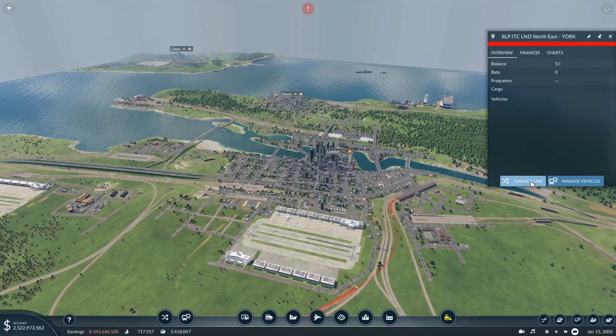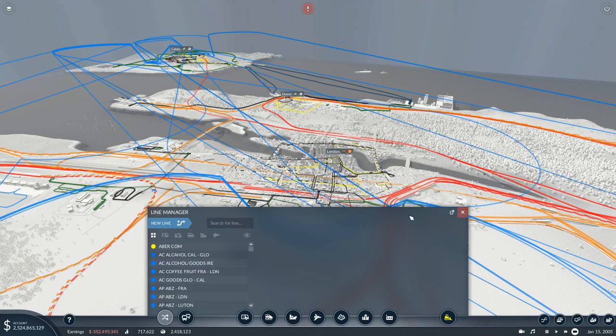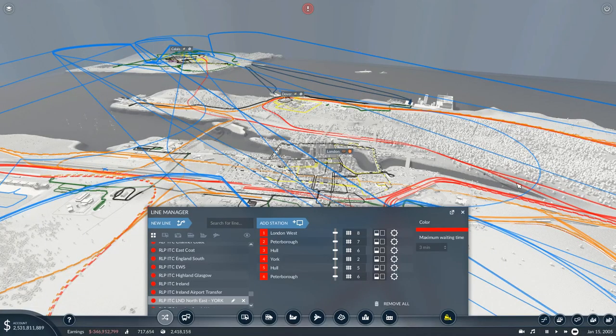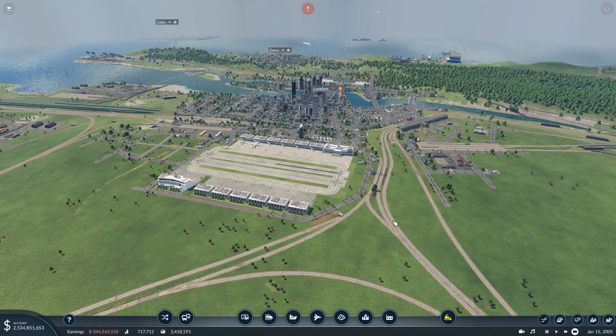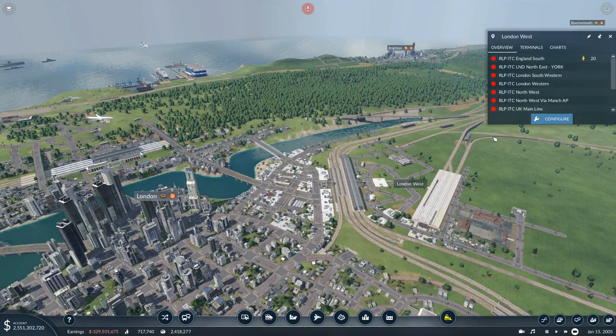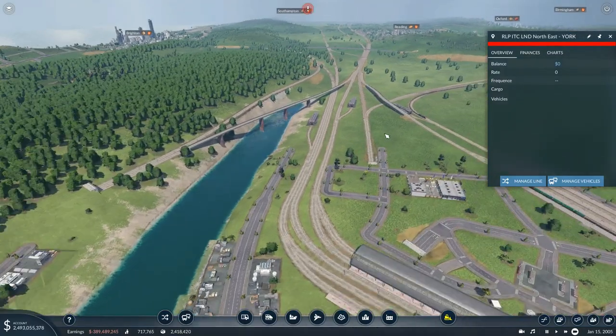Where does it actually go? Right. No. Don't delete that. Just delete this. There we go. Right, now I can select that, and the manage line. So it's going to London West, Peterborough, Hull, York, Hull, and Peterborough. Right, I have a train I would like to place on this. Where are you going to launch said train? What line does it wish to follow? Right, I can launch it out of here.